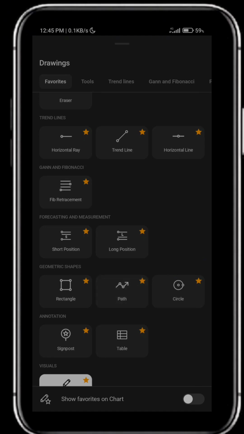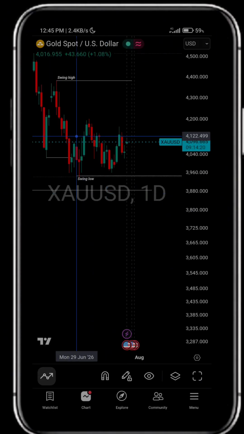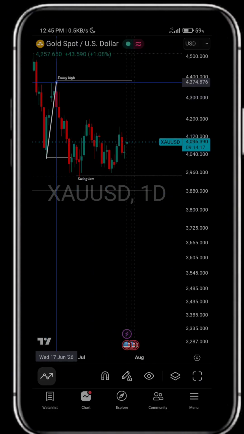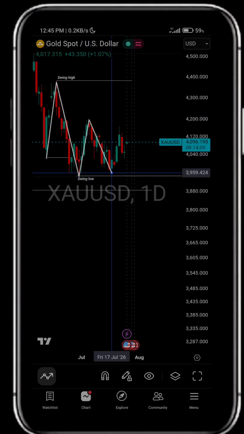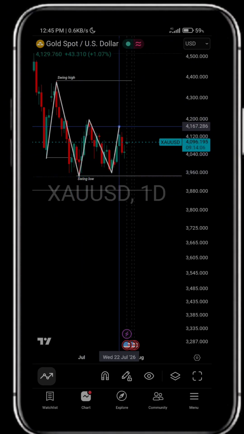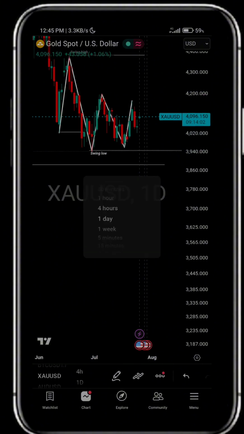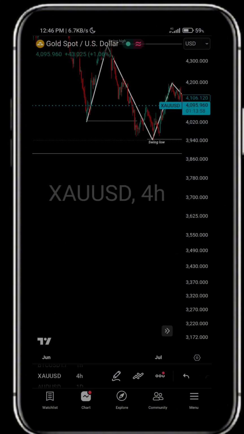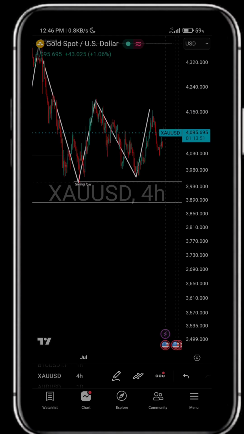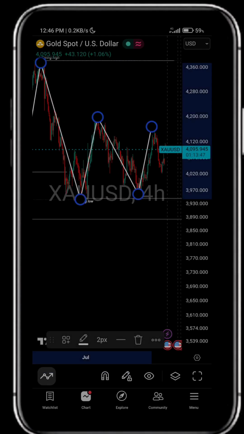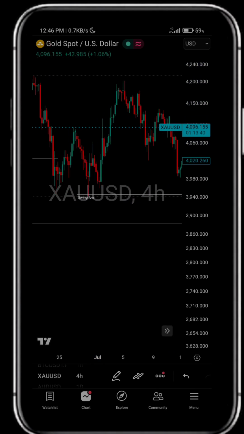But I want to map out this skeleton, or the way price moved here. So we have this swing low here, then we have this point looking like a swing high, and this is where price stopped currently. I want to go to the 4 hour and see something clearly. We have our swing high, and the market is currently kind of pushing upward. But let's map out the structures and be sure what the market was doing there.